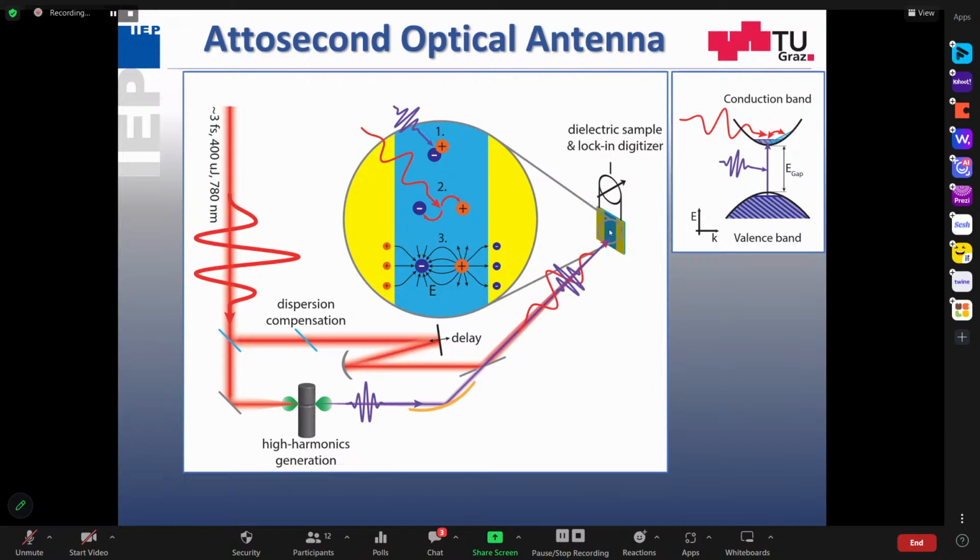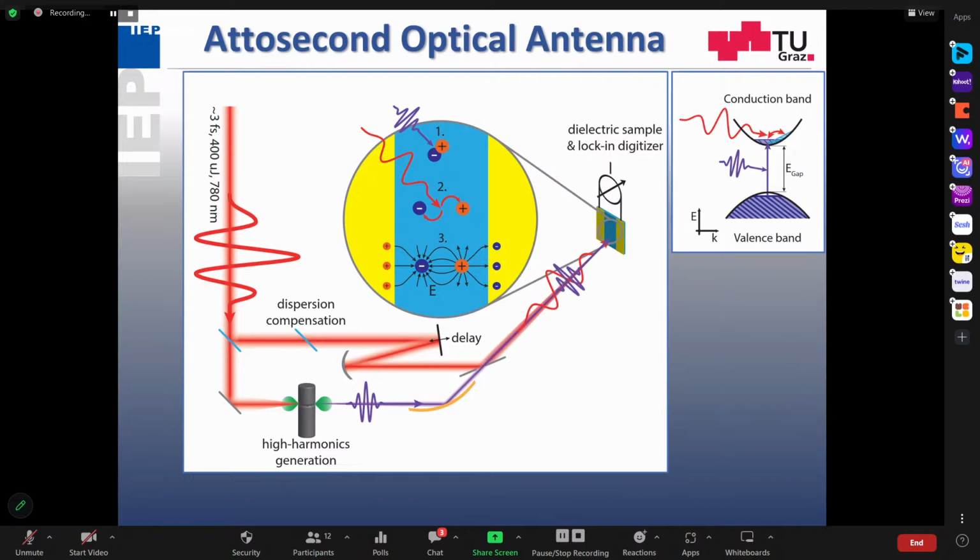I will show you a comparison of this experiment, two gold electrodes attached to lithium fluoride, and the experiment where I removed the lithium fluoride and just filled the gap with neon gas to go back to the atomic case and do a comparison. Again, pump probe scheme, standard attosecond pump probe experiment. The observable is a current in an external circuit. So the experimental data I show you are truly interfaced to electronics.